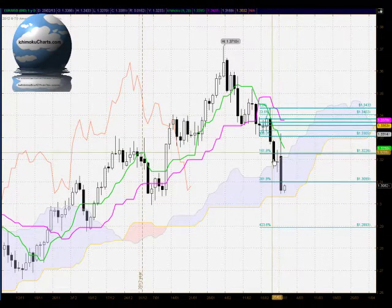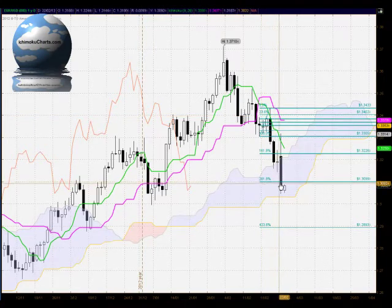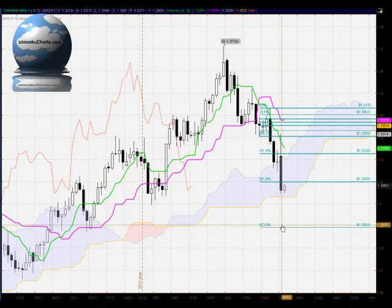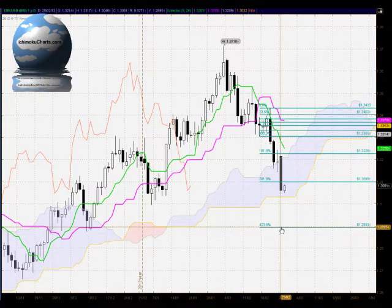In terms of the Fibonacci retracement of the prior uptrend, here today we've seen a solid bearish close down below the 261.8%, which suggests that there is a possibility of the market trading to the 423.6% level at 128.93. So be aware of that if we do see a bearish breakout down below the cloud, that is our target, and that we do have a similar target based on the other Fibonacci technique.